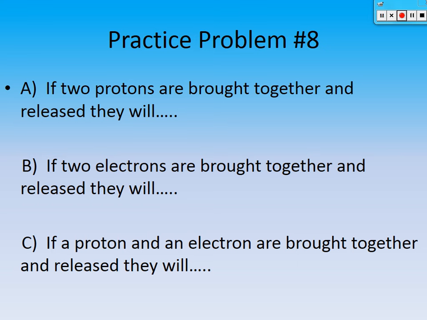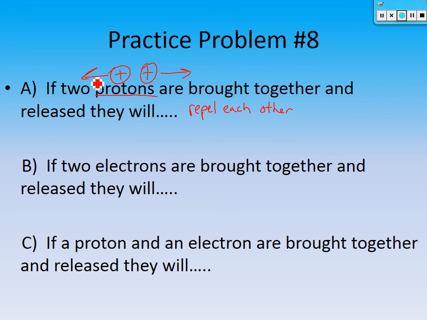All right, practice problem number 8. Let's see if you guys got this. It has 3 parts. Part A. If 2 protons, so they're protons here. First of all, what charge does a proton have? Let's remember. Positive. Okay. So if you had 2 protons, and you brought them close together, and then you release them, what's going to happen? They're going to repel each other. Yeah, they're going to move apart. Okay, like charges repel.